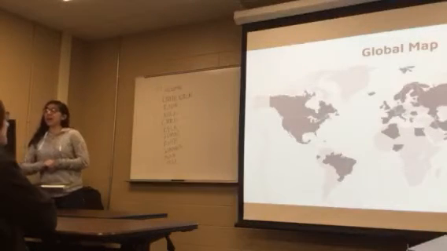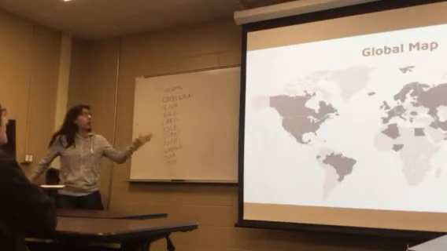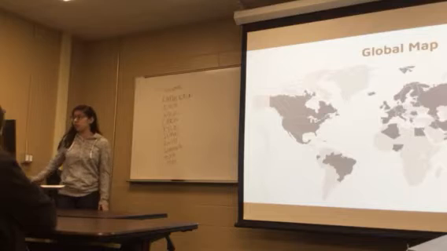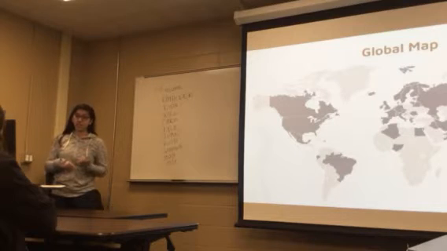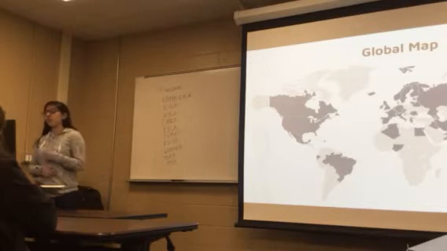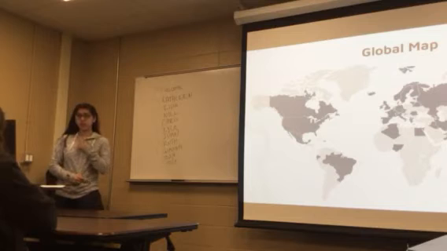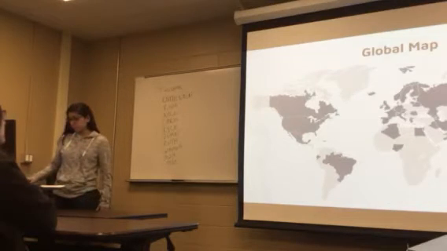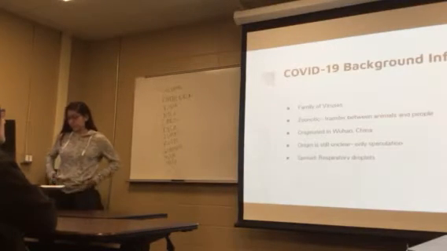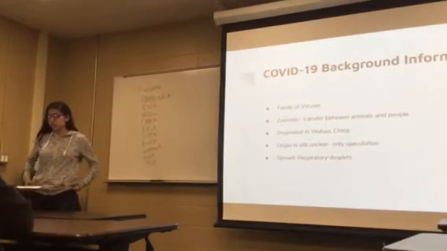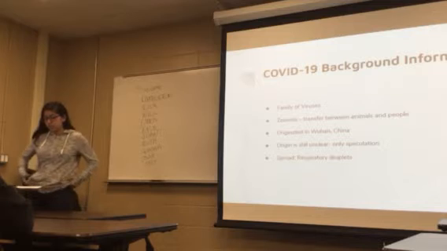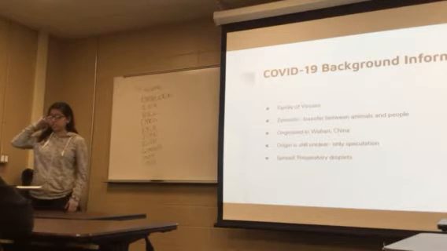So this is just a map of the whole world and where we're at. There are a lot of cases everywhere. Basically, I think when I last checked, because the numbers keep changing, there were 71 countries that have cases. And so before panicking, it's important to do our research about what the coronavirus is in order to know what's truly going on. First, we must look at the origin and how it spreads.